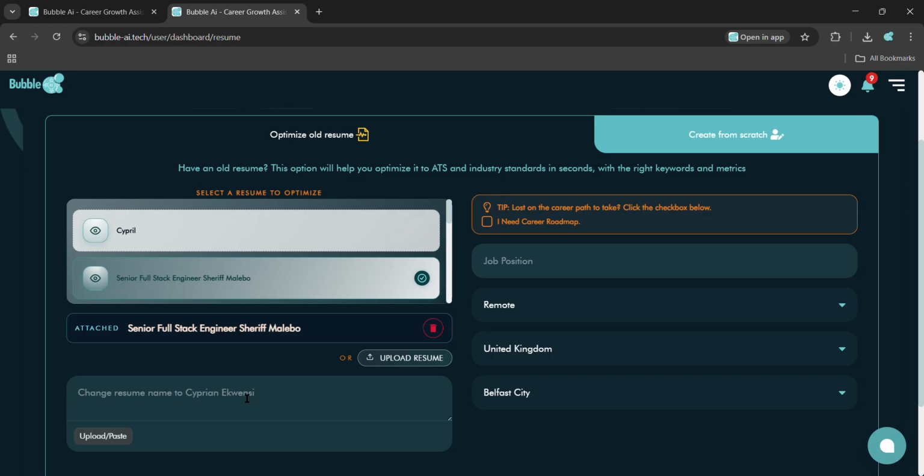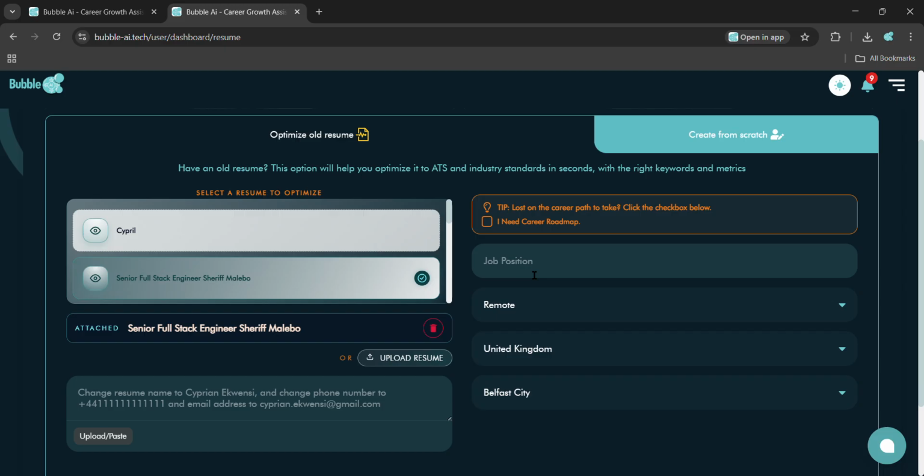Alright, we already have Cyprian written, comma, and change phone number to 4411111111, just to remember, and email address to Cyprian.Equincy at gmail.com.